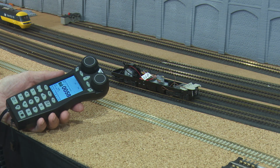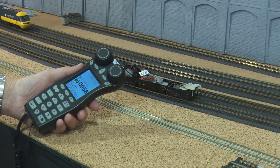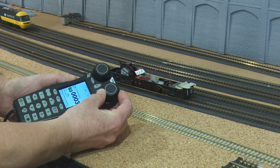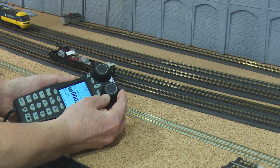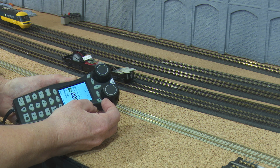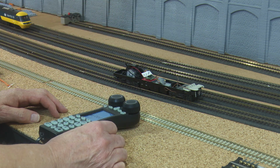Well, we've finally arrived at the dazzling world of DCC, and there's the Lokpilot basic decoder. It's one I use for testing stuff, and this is my Digitrax handset. So we want to set this loco up, so it should be loco 3. It's the scary bit. And if I turn the right hand throttle, there she goes. And bring her back. We have success. So we know she works. I think the next thing to do now is to tackle the lights, and then we'll put it back together and give it a test run.